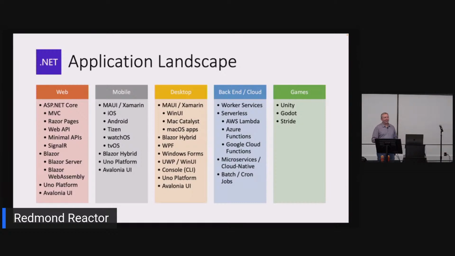I would gather that the largest technology adoption for Windows desktop these days is probably still Windows Presentation Foundation, WPF. WPF's been around a long time. It's a great technology. It's not going anywhere. It runs great on modern .NET. There are upgrade paths to get you off of .NET Framework and into .NET and stay on WPF, and it is great. A lot of WPF applications out there. There are still Windows Forms apps that run on modern .NET.